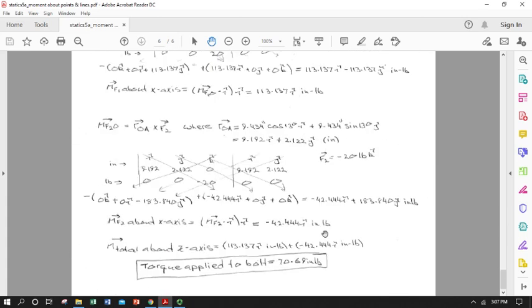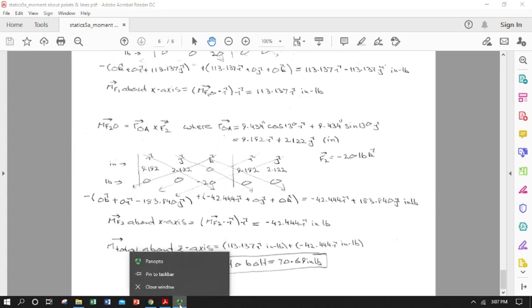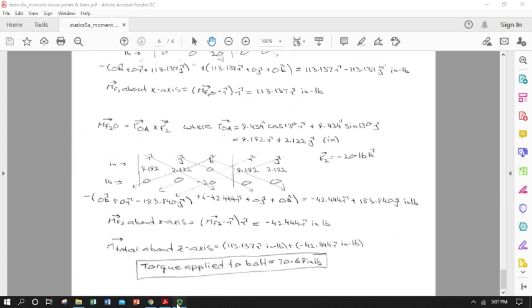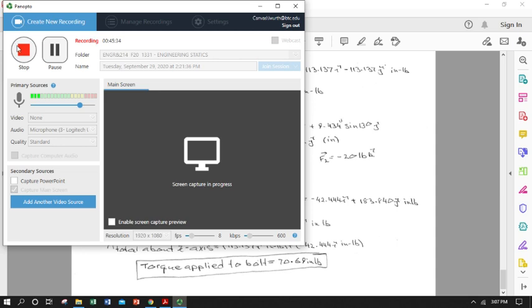Okay, so there are our definitions for moment: moment about a point, moment about a line, and how we use the cross and dot product to give us the portions that we're interested in. So now we will apply that in various scenarios and start adding up moments and forces together.